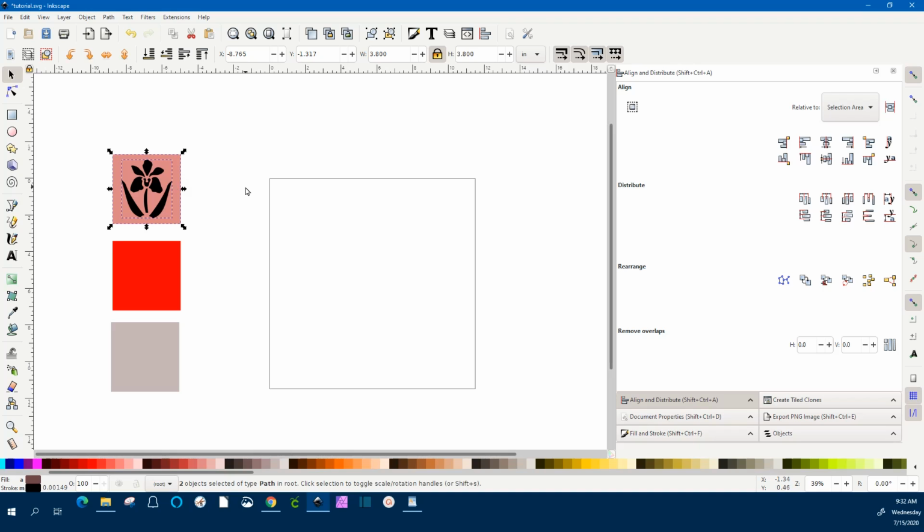Duplicate both of these. Select just the design, inset. Select both. Duplicate. Select the design, inset. Select both.